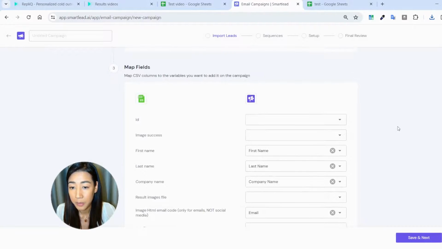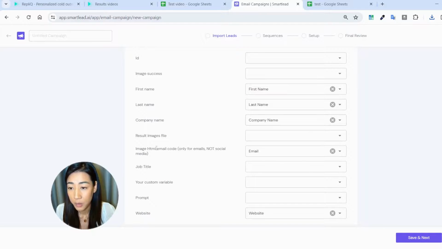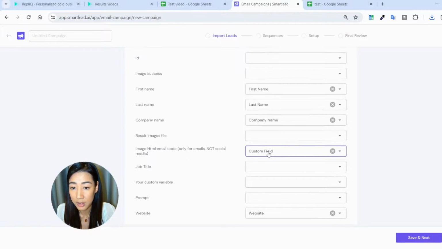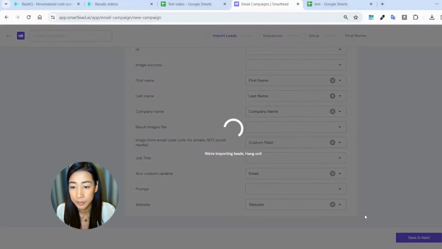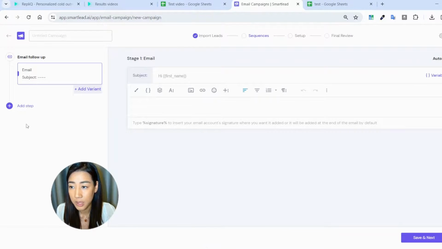and we're going to map the fields here. So we have first name, last name, company name, and we have this one, image HTML email code. We're just going to add it as a custom field like that, and then save and next. Okay, your sequence.